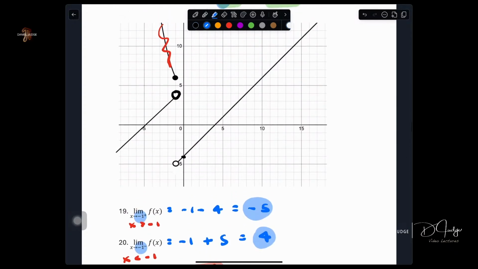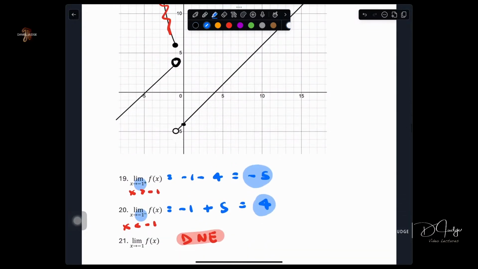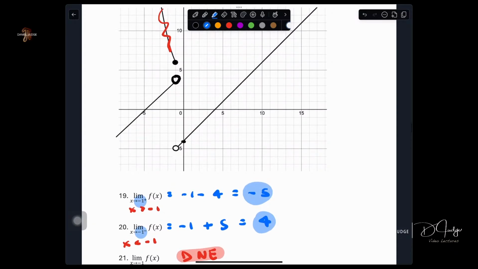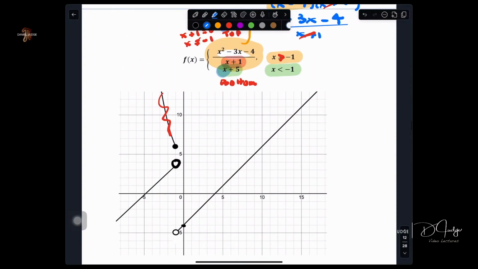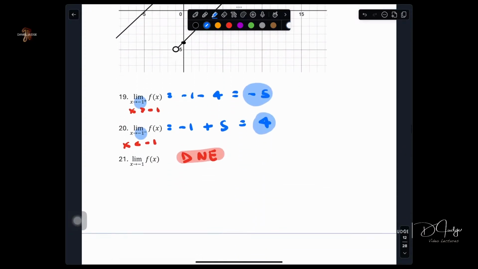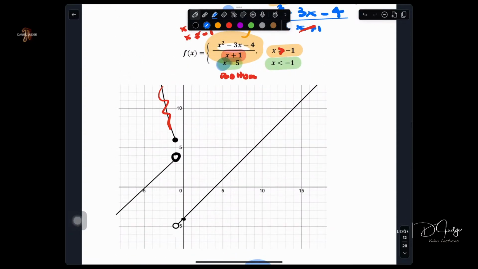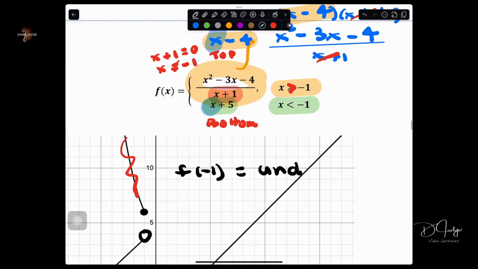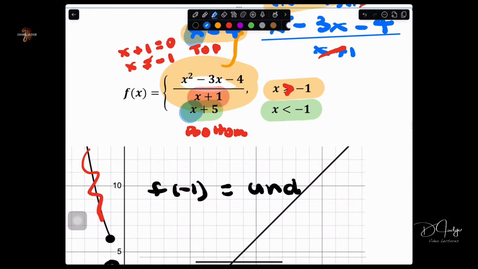Okay, find the typo in the graph. And really that's what it looks like. But I guess the most important thing to note about this is that at negative 1, this curve is not continuous. The value of the function at negative 1 is undefined. There is no point you can use here for that, because you had to throw out negative 1. Could never divide by that 0 here.